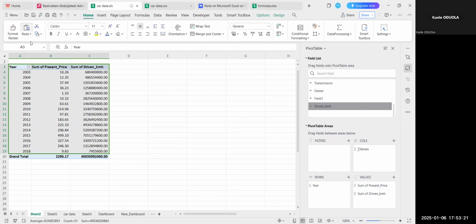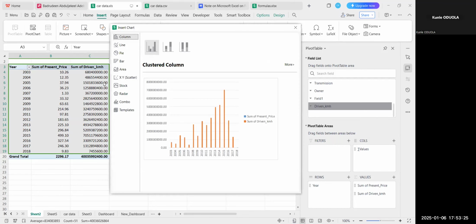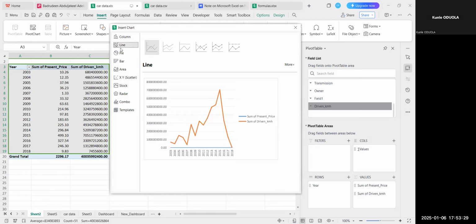Now pivot charts, insert pivot charts. So you can check other charts. This is a line chart. This line is used to display the pattern in your data set. Can you see?